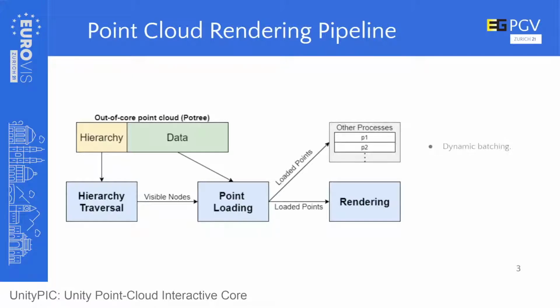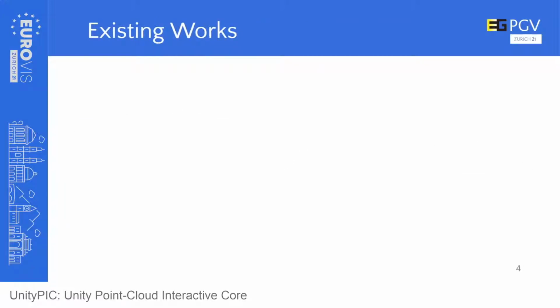In order to improve the overall pipeline, we've proposed two algorithmic improvements. First, to address the adaptive point sizing problem that comes with hierarchical point cloud structures, we've proposed a dynamic batching algorithm to generate a new internal data structure more suited for rendering. To improve the rendering speed, we proposed an approximate rendering algorithm.